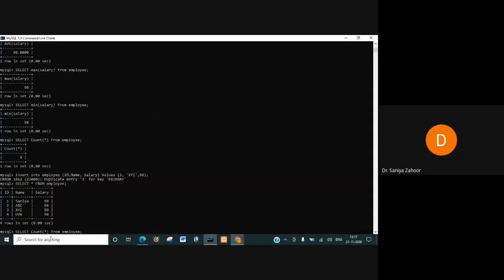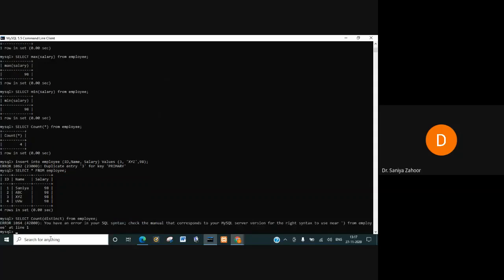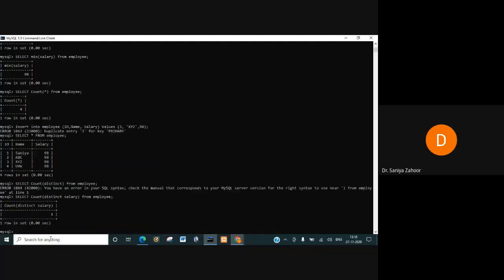So here we will check further, check distinct. We have to write distinct, like we can write here distinct salary, because we have to choose a value here. Now see, here I have written count distinct. It will eliminate the duplicate values before calculating the count. Similarly, sum distinct can be used, average distinct can be used. Here you can see the difference.